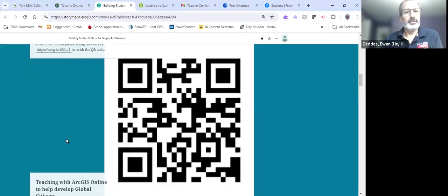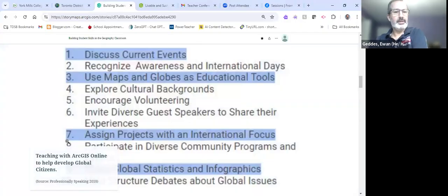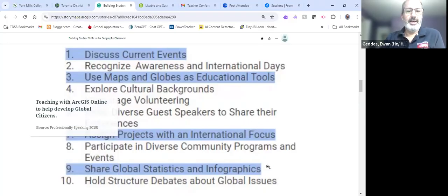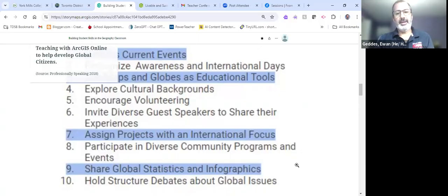Okay, so we're going to move on to helping students become global citizens. These are the 10 points that came from Professionally Speaking. Like I mentioned earlier, it's an Ontario publication for Ontario teachers. Some of the key points I highlighted here in blue are very specific to geography and easy to implement in the classroom: discuss current events, use maps and globes as educational tools, assign projects with international focus, and share global statistics and infographics.